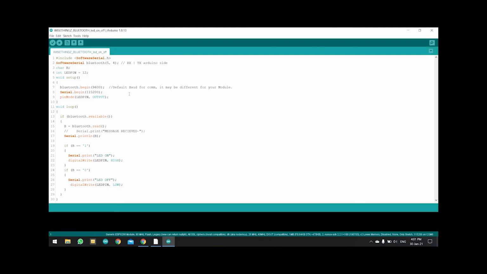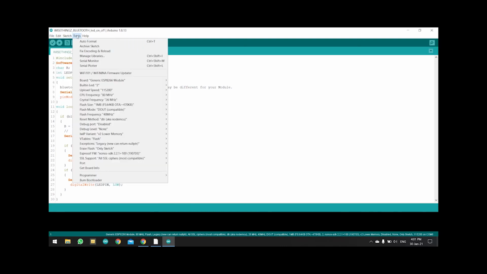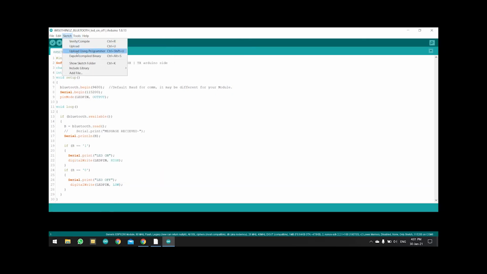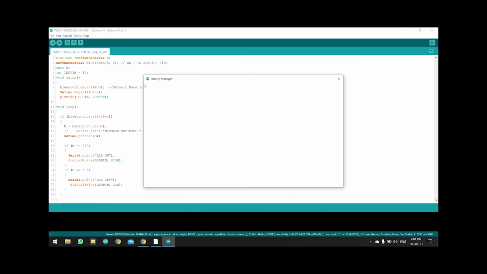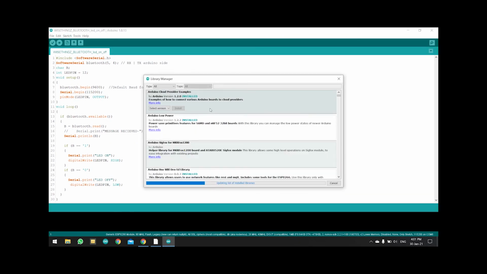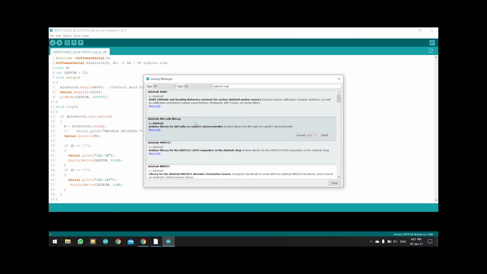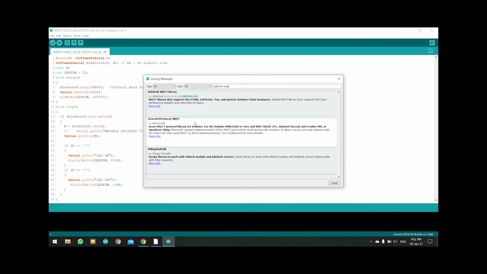Now let's see how to code the Arduino development board, or any development board that we are using, in order to use the Adafruit cloud platform. We need to use their specifically made libraries for the Arduinos. So what you need to do is install all those libraries. For example, here we are using the Adafruit MQTT library. Go into the sketch section, manage libraries, open the library manager and search for the Adafruit MQTT library.